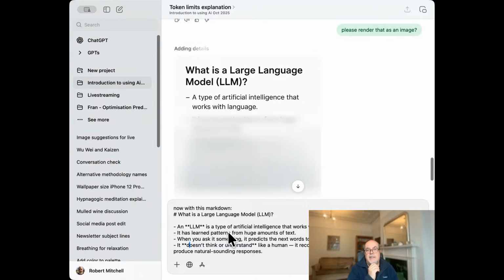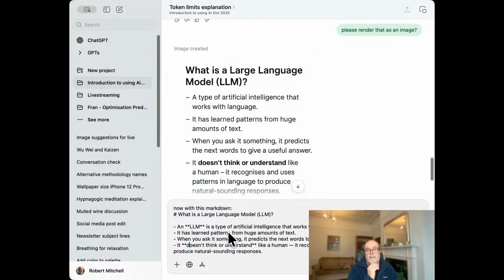Kind of halfway there. Sometimes it stops halfway. There we go. Right. So if you look at this Markdown, you'll see that there was a hash that's telling the system that it's a header. The dashes, the hyphens, sometimes that gets output as a dot. Sometimes it gets output as, basically, a bullet list.